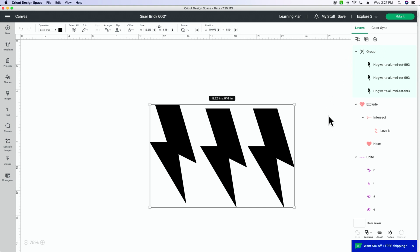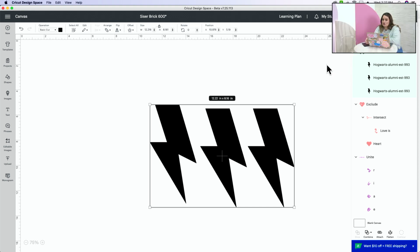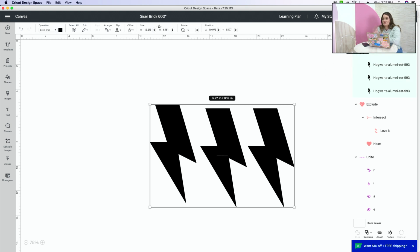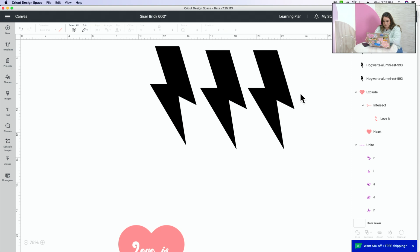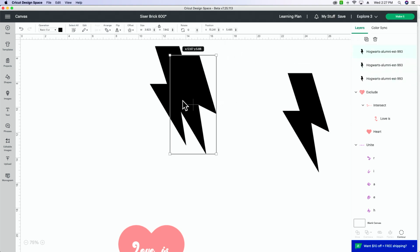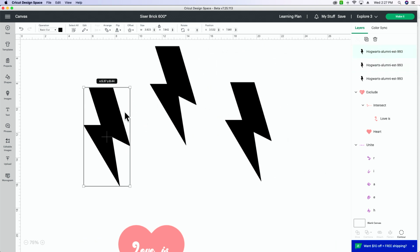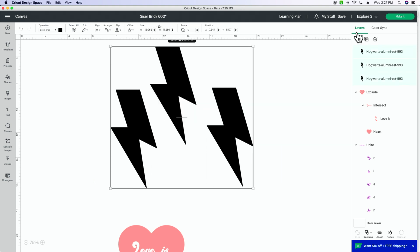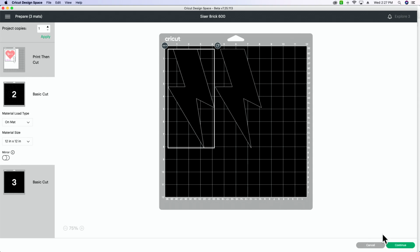But keep in mind, group and attach are still different. Group will just group them together on your canvas, but they will not group them together when you go to make it on the mat. They're still going to kind of separate themselves everywhere. I'll show you. So I just ungrouped them so they're back on their own layers. If I wanted them in that formation, and I grouped them, and I go to make it, first of all, they're gigantic.